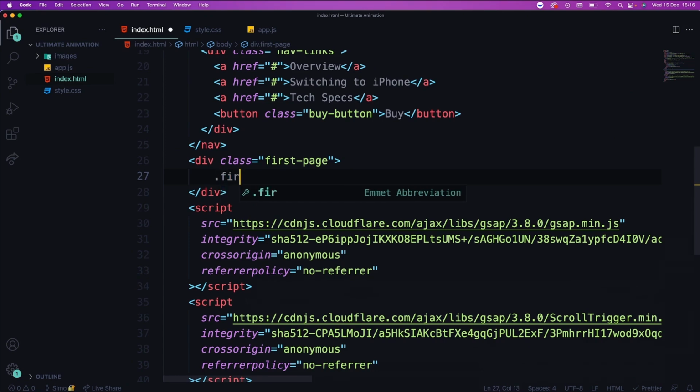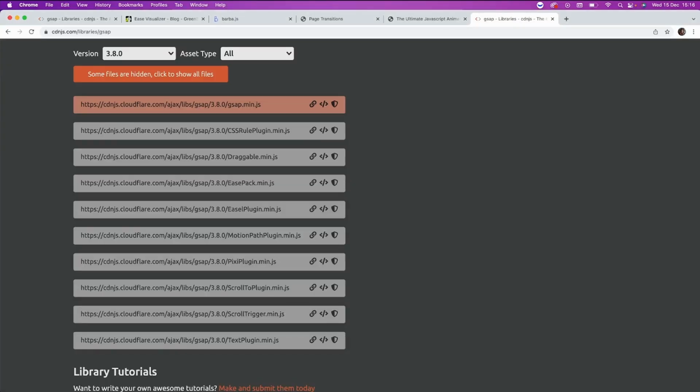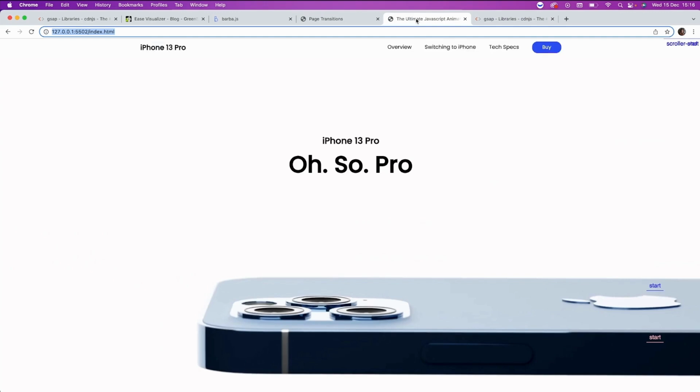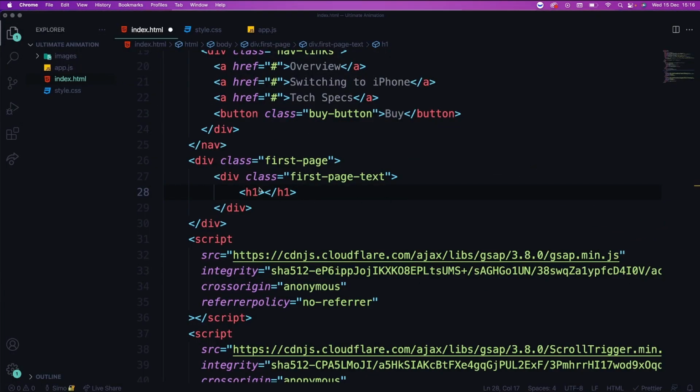I'm going to create a div called first page text. Hit tab. And in here, I'm going to have an H1. So basically, we're doing this section here. We finished up the HTML for the nav bar. And now we're doing a small text, a bigger text, and then we'll have our image, actually our little video down there.